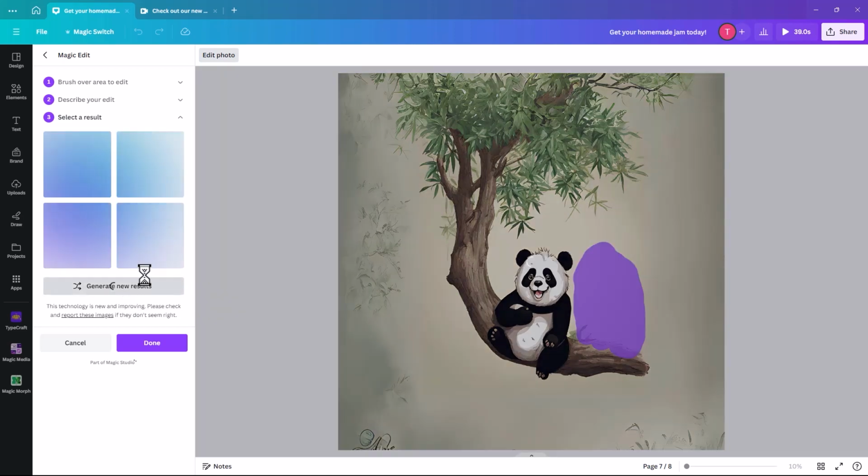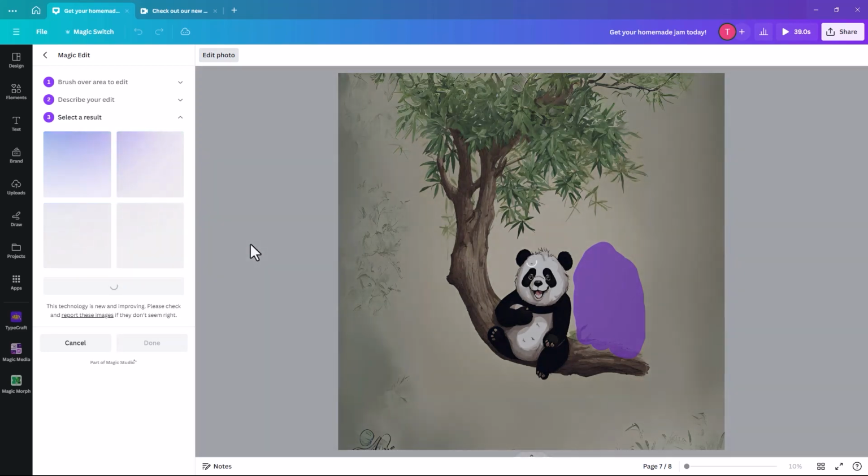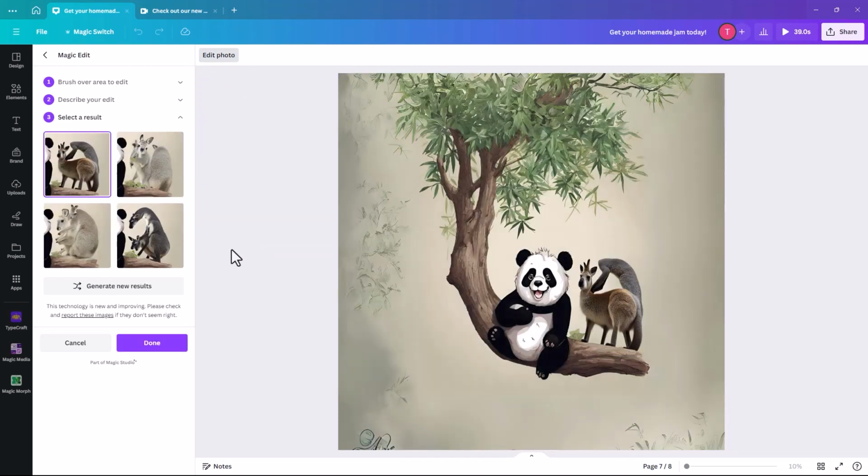As I say, you can generate it again and it'll bring you another result. So again, these are now really peculiar looking. I'm not even sure what that is, but as it says, this technology is new and improving. So yeah, it definitely needs some work, but it is getting there.